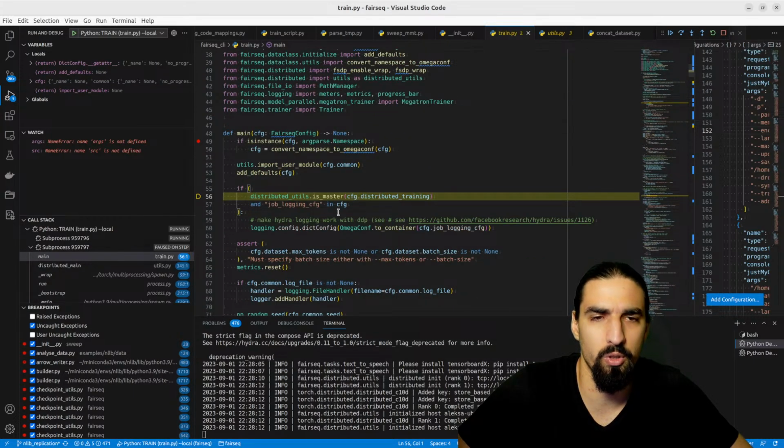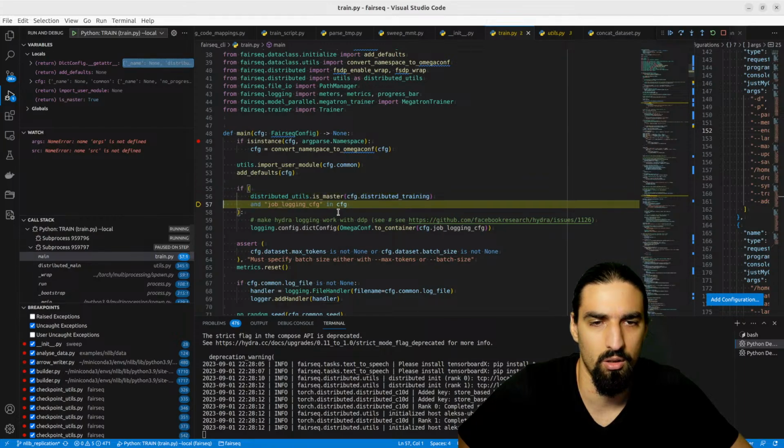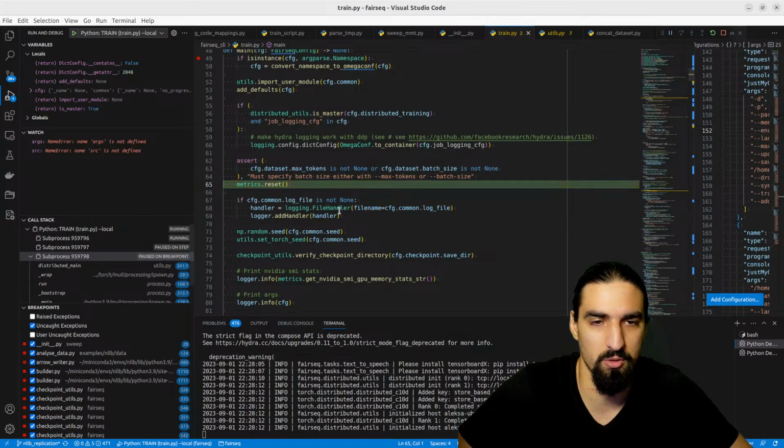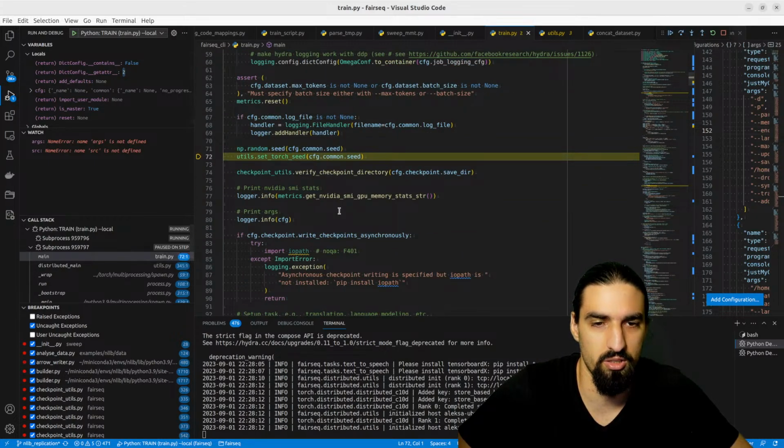Okay, looking good. We are now inside of the... Okay, maybe there was some synchronization issue while I was debugging. Let's just see how this goes.